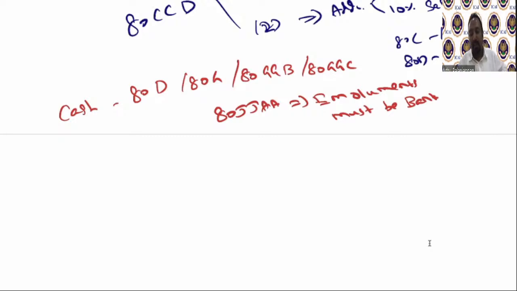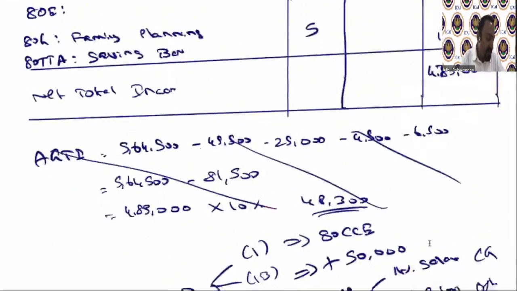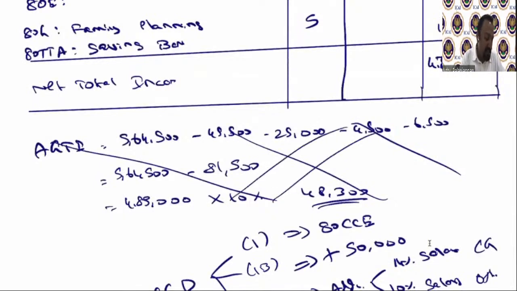Yeah, for calculating adjusted gross total income, 80TTA also should be reduced. But by mistake, I had actually not considered 80TTA. Anyways, I've corrected it now. In our working, 80G is not required because the donation was paid in cash. So I have corrected that mistake of mine. Yeah, I guess I've answered the question.